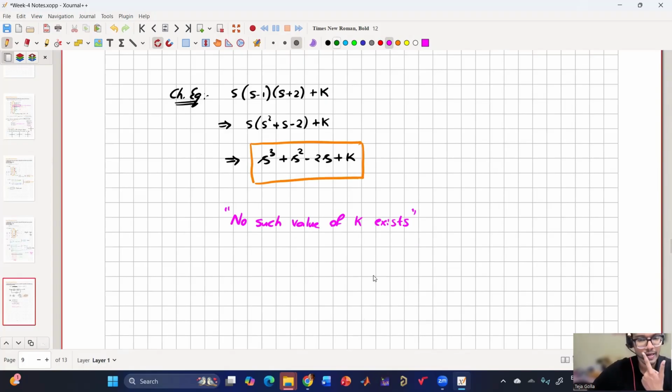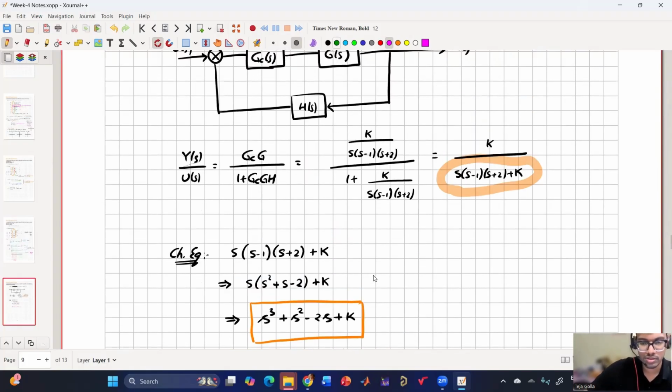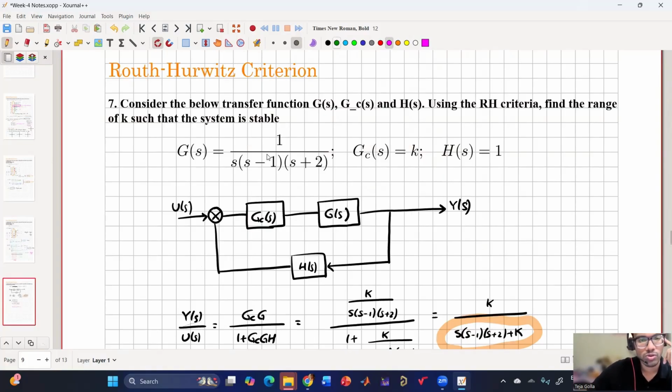Again, I would like to give some more insight to this problem. So whether G(s) is stable, just G(s). No, sir, it is not stable, right? It's an unstable system. And usually we call this the plant. So G(s) is the plant, and then this H(s) is feedback, and then this Gc(s) is called the controller.